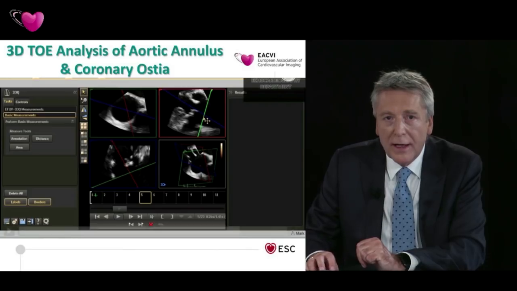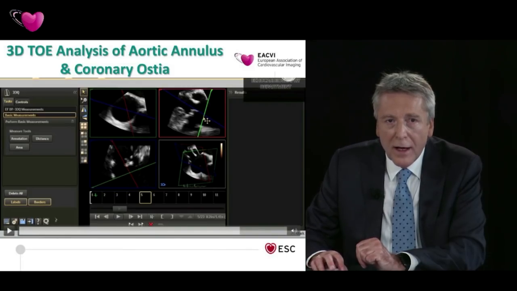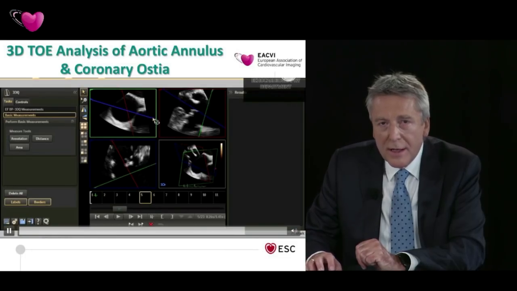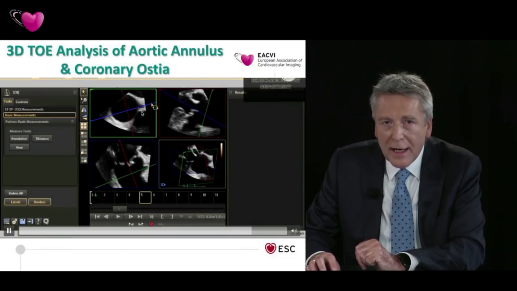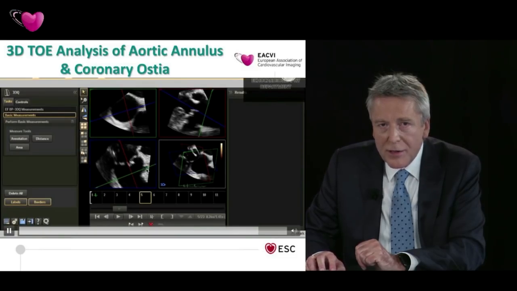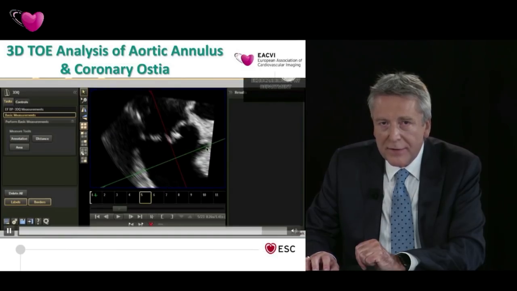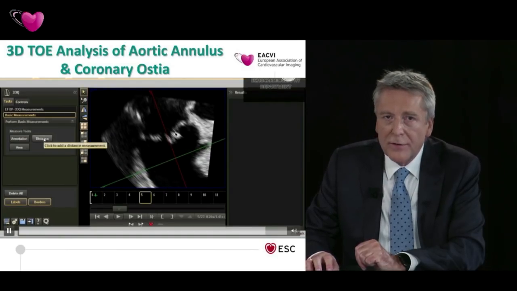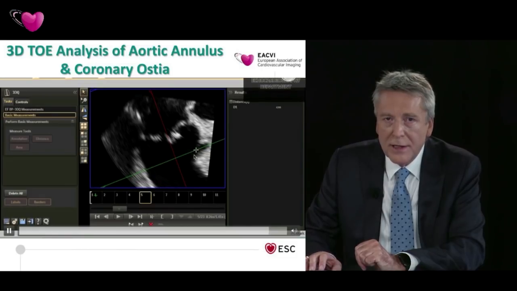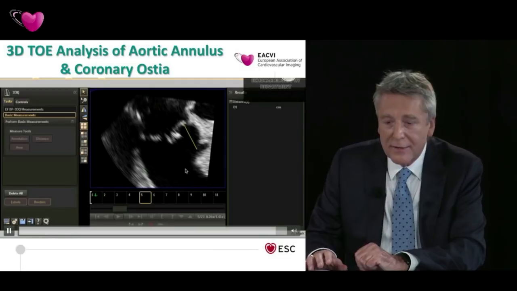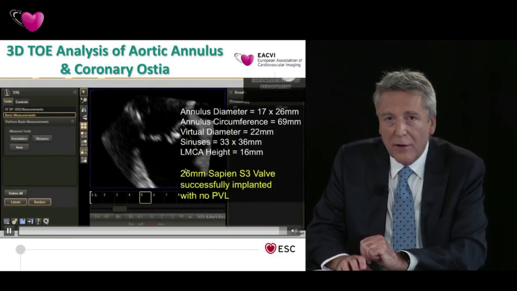So now what I'm doing is I've moved this multi-plane plane up above the aortic valve here, and I'm just trying to find the left main coronary artery, which we spotted here. So now we're going to align this blue plane down here with the left main coronary artery, which you can see there. So we've just expanded out. So that's the left main ostium. Here is the aortic valve, and now we can measure the distance from the left main ostium to the aortic valve. And of course, we can apply exactly the same principle with the right coronary artery as well.